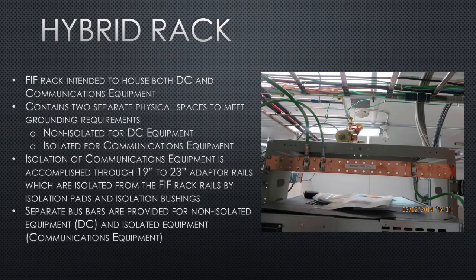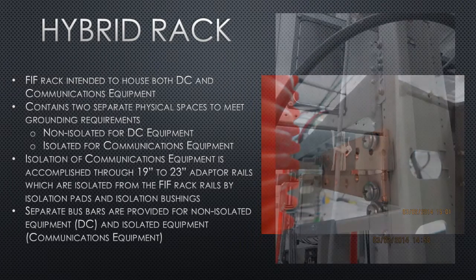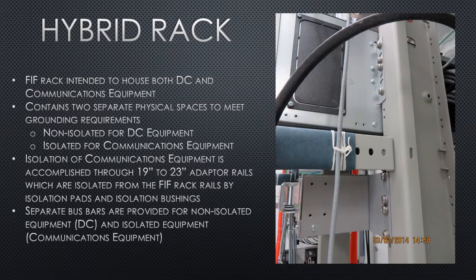The home run lead of the producer ground bar should be routed back to the main ground bar of the shelter and landed to the producer side of that ground bar. The producer ground bar can be attached directly to the hybrid rack. All the DC equipment can be attached to the rack as well. If it happens to be isolated, that's okay also.